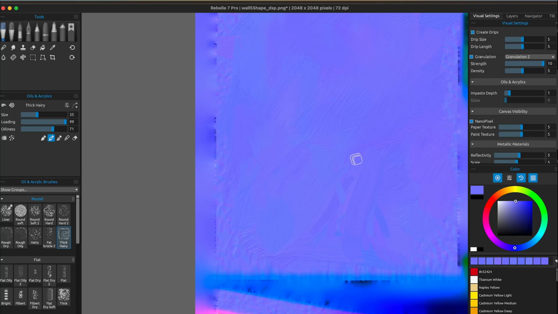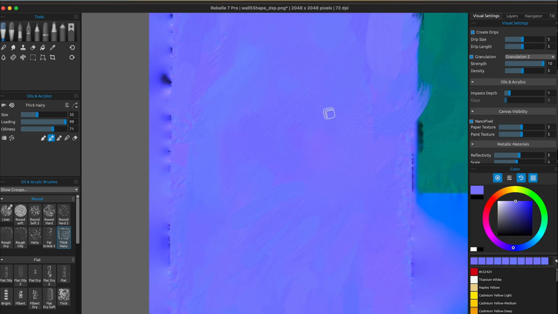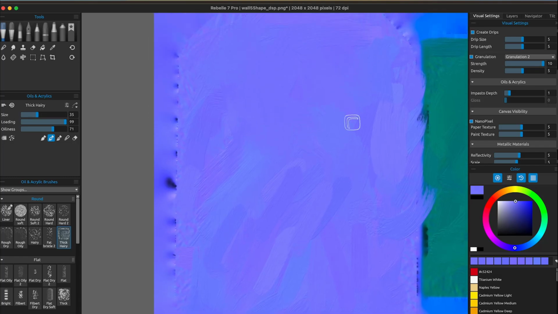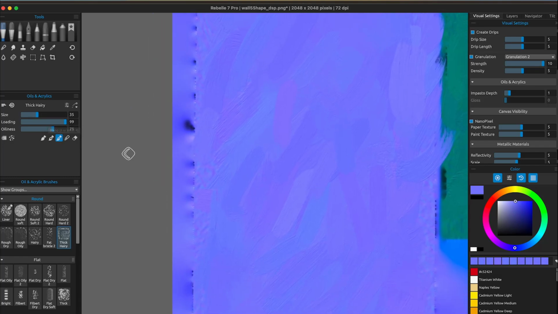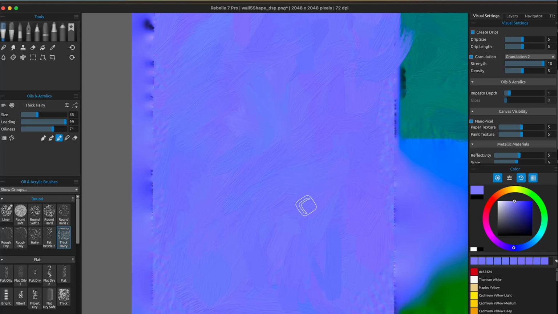Another workflow would be that you paint something like the chair initially in Substance Painter, and then you bring that painted chair, the painted normals, into here and just take a second pass at it in Rebelle with the tracing technique, to get more clear delineation between the brush strokes.